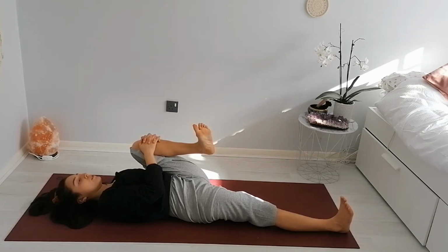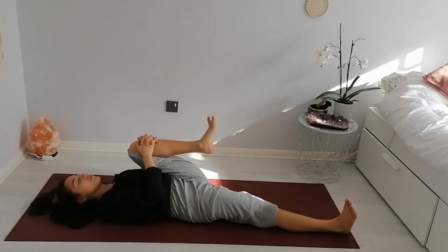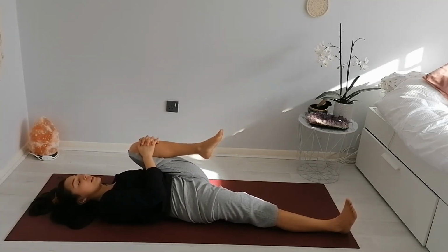Good. Keep making those circles and change the direction here. Make the circles as large as you can. Inhaling, toes to the ceiling. Exhaling, toes away. One more deep breath. Relaxing those shoulders away from your ears. Good. And then just relaxing your left ankle.